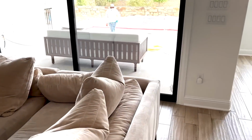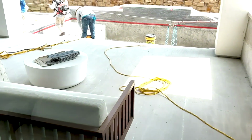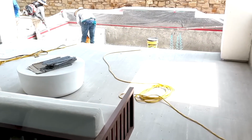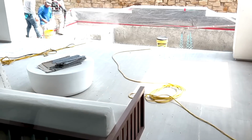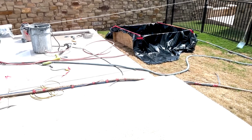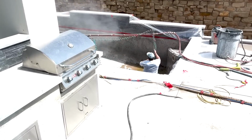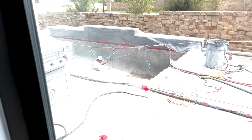They are about to put the plaster in the pool. They're cleaning it all out, all the debris and extra that they have to clean out and smooth out, taping off everything else. I don't know what this big box is over here. Maybe that's just for debris and trash. Oh, they're sucking and cleaning out all the swamp water. I was wondering how they were gonna clean that out. This is exciting. They're starting to put it on.